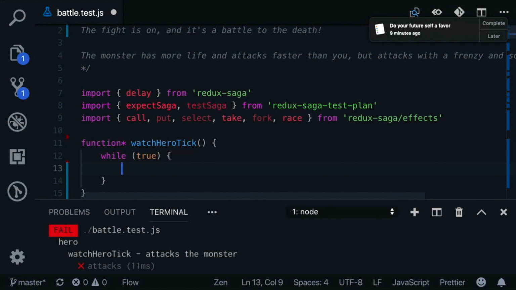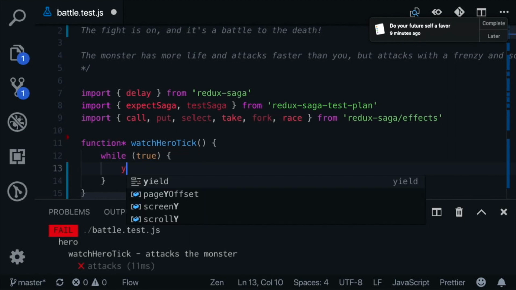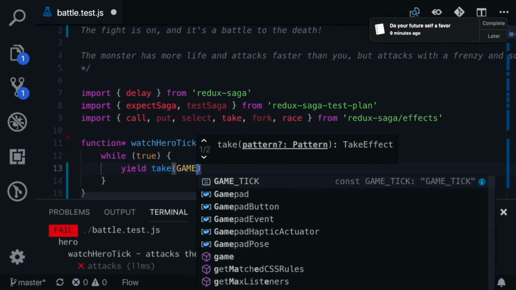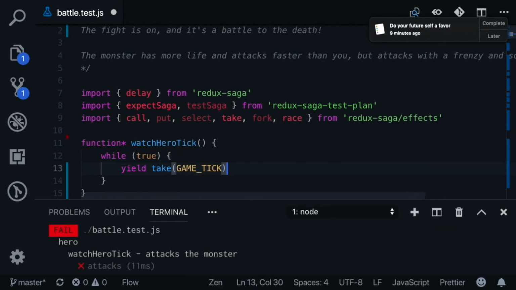So, okay, a bit of plumbing for the game. In order to make sure that all of the players in this game are sequenced, the game will actually dispatch a tick. This is just a mechanism by which the game keeps track of time, right? A tick is really just a turn for each player. So our hero is going to wait for its turn. So, game tick.